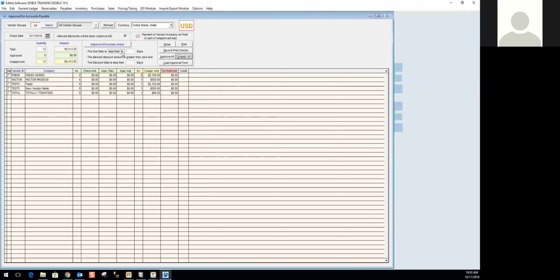The due date is only approve invoices where the due date of that invoice is less than or equal to so many days. And then you can specify the allowed discount amount is greater than 0 and the discount date is less than so many days. Of course, that is based on today's date. So you can approve invoices in bulk by these features, or approve all or unapprove all.